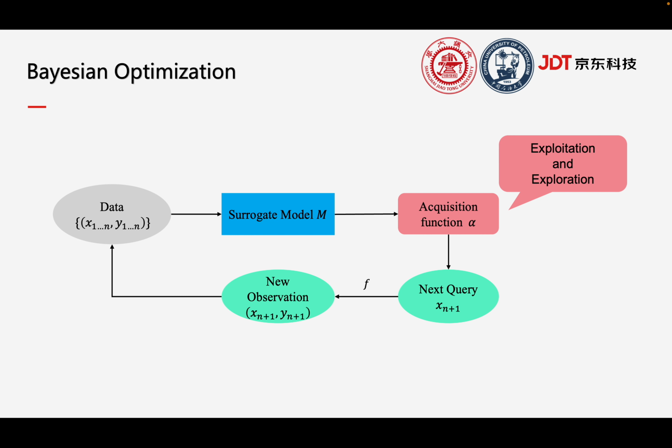Bayesian optimization is an efficient method to solve such a problem, especially when a black box function is expensive to be evaluated and has no closed form expression. It alternately trains a surrogate model to estimate the response surface of the black box function based on the observed samples, and suggests the next query based on an acquisition function balancing exploration and exploitation.